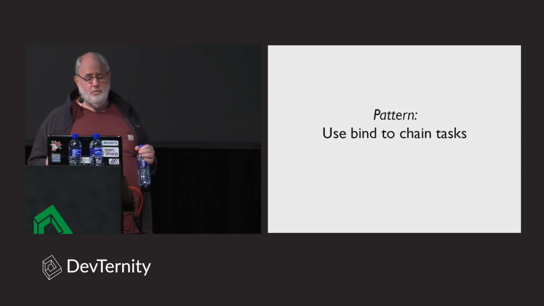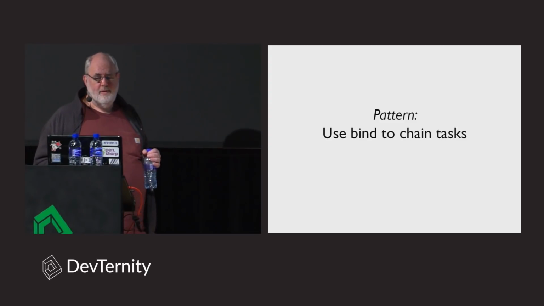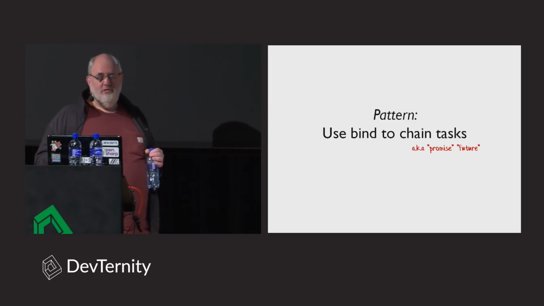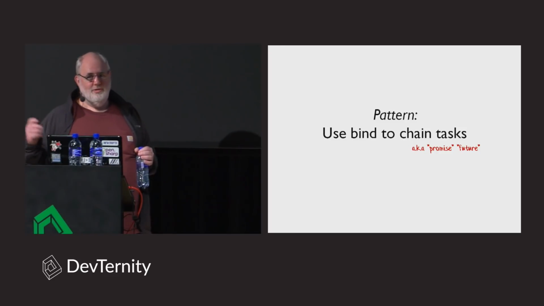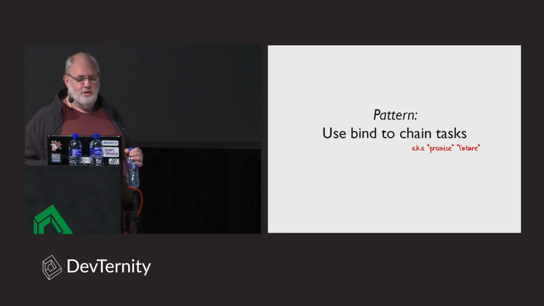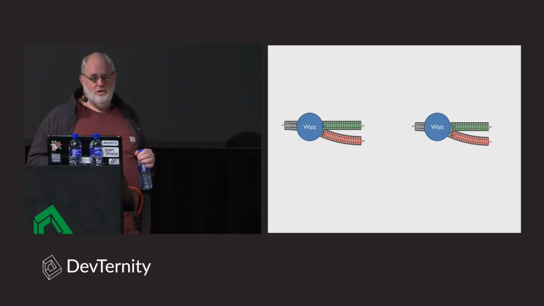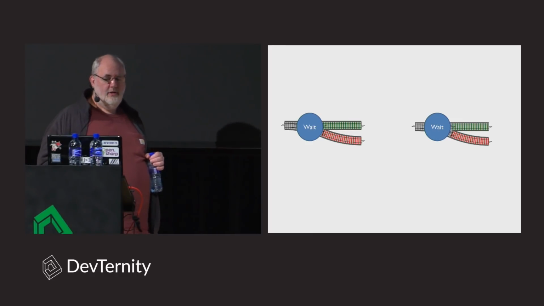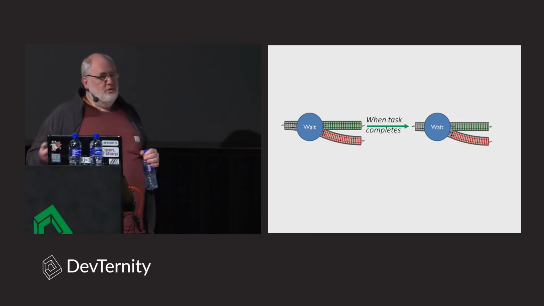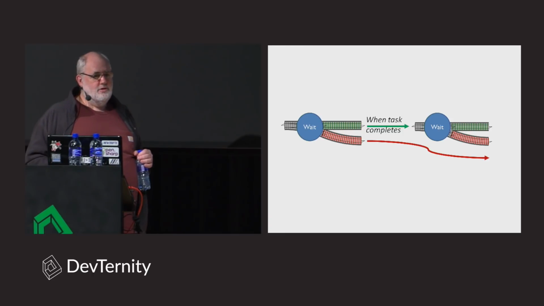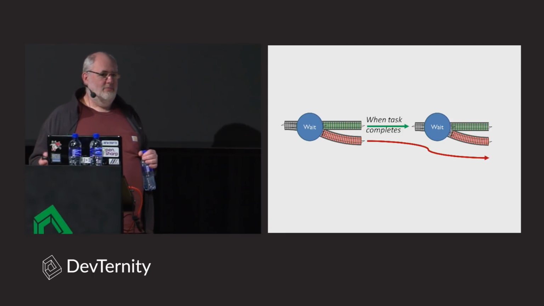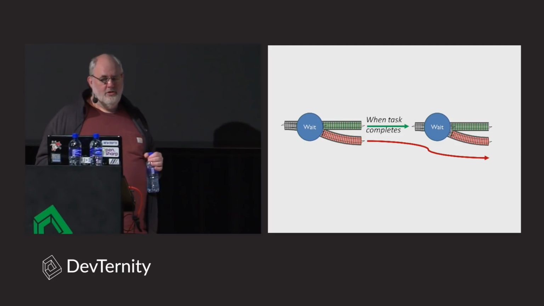Now let's look at another example, which is chaining tasks together. So tasks, promises, futures, asyncs, I don't know. There's lots of different words for these things, and they're all slightly different. But this is the basic concept. We have something which is running. When it's finished, we want to do the next thing. And if it doesn't finish or it crashes, then we just want to cancel. Right?